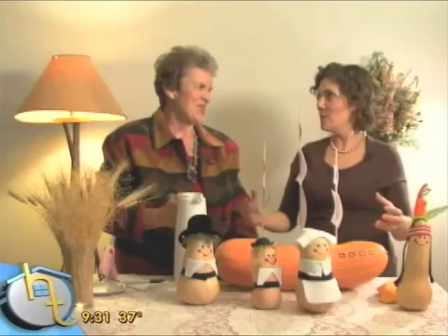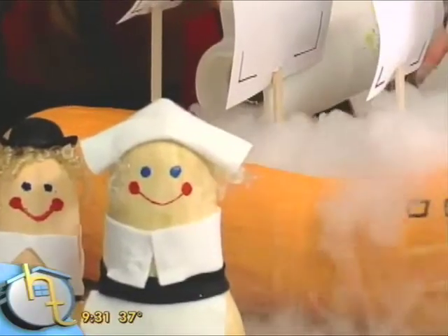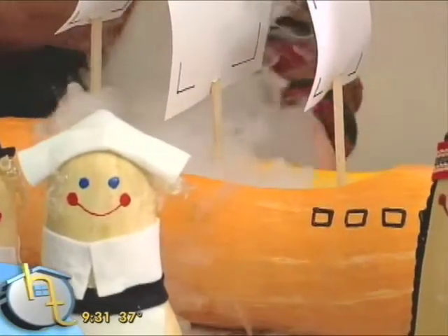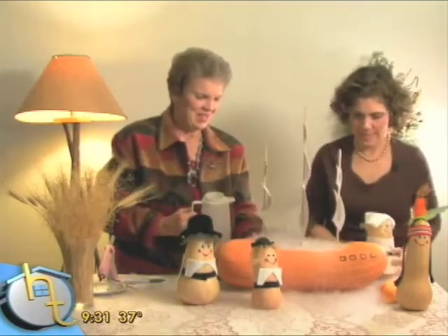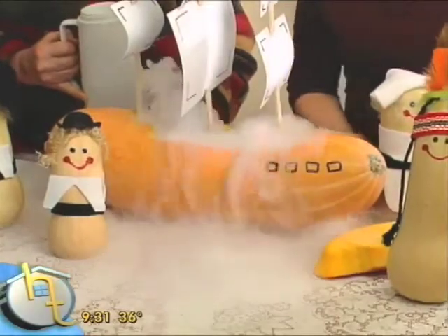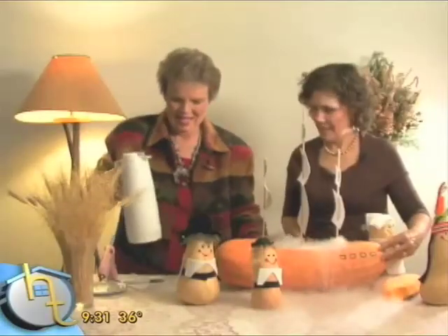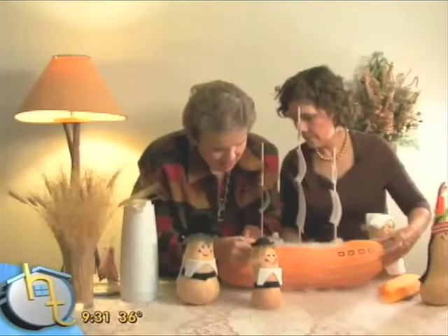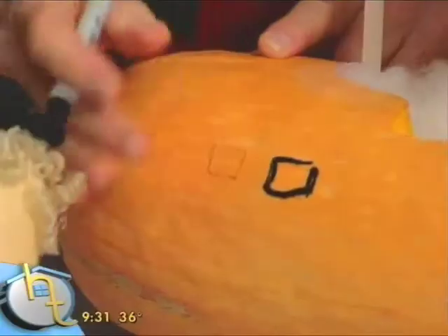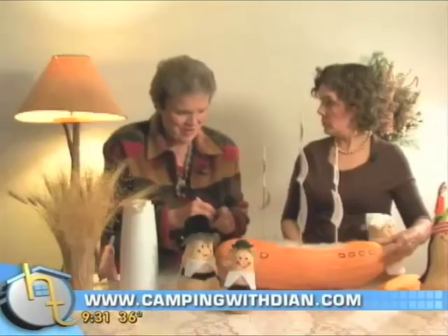I remember seeing in your book that you had this set up with vegetables in it — you certainly could, so this would make a great centerpiece for Thanksgiving. We'll make this look like it's going to be on the seas with a little bit of stormy weather. So whether you decide to put vegetables in there or a little dry ice, you'll have a ball doing that. One thing we forgot to mention — you can draw little windows on here, just barely put those in so you know exactly what to draw. That's just a magic marker, or kids can decorate it more. There we have our ship — you can do paint too.